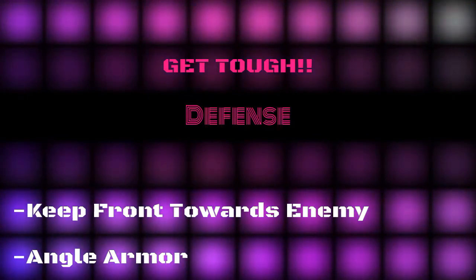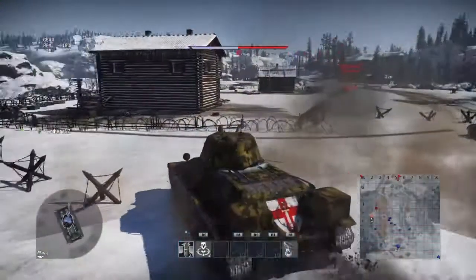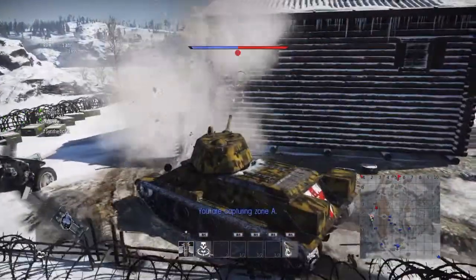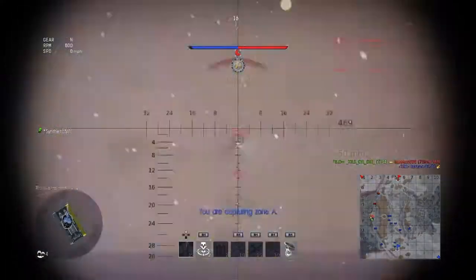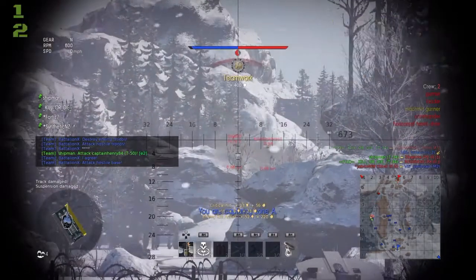Now it's time to get tough. Now we're starting to get into a little bit of the tactical side of things, so keep your front pointed towards the enemy, and always angle your armor. You want to go for the deflective shots. Right there, see, I pointed my front right hand at the enemy. I did not come out perpendicular from the cover.